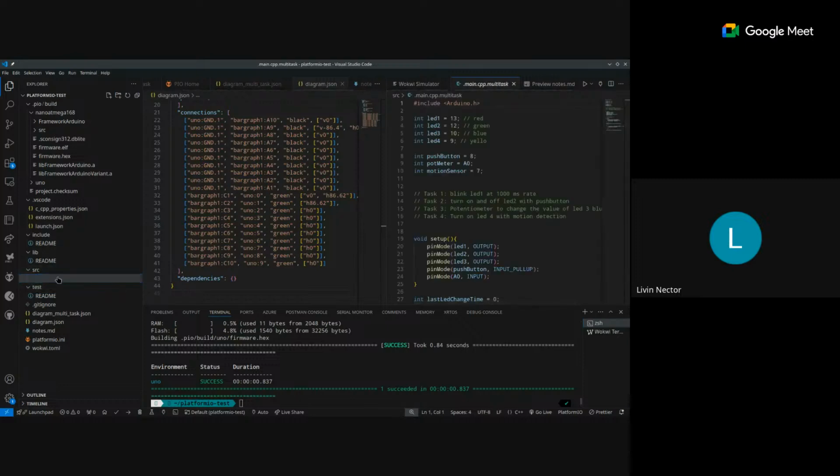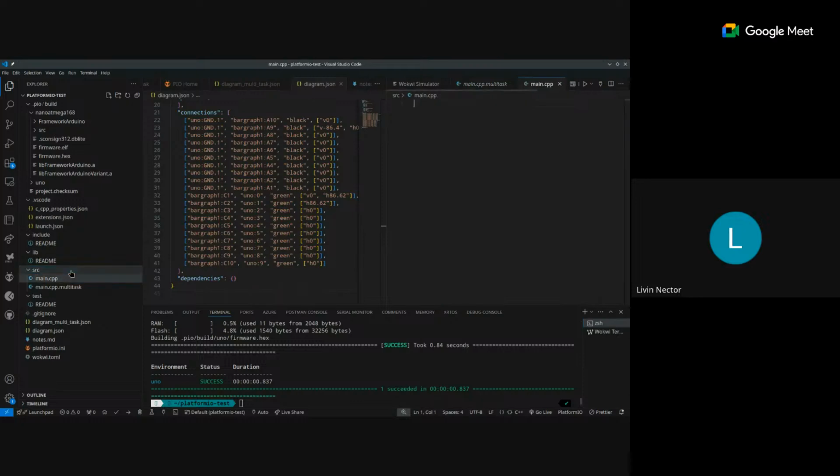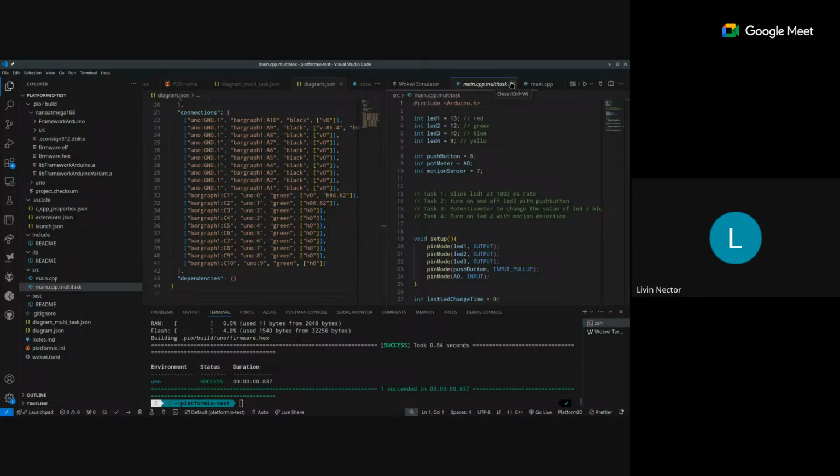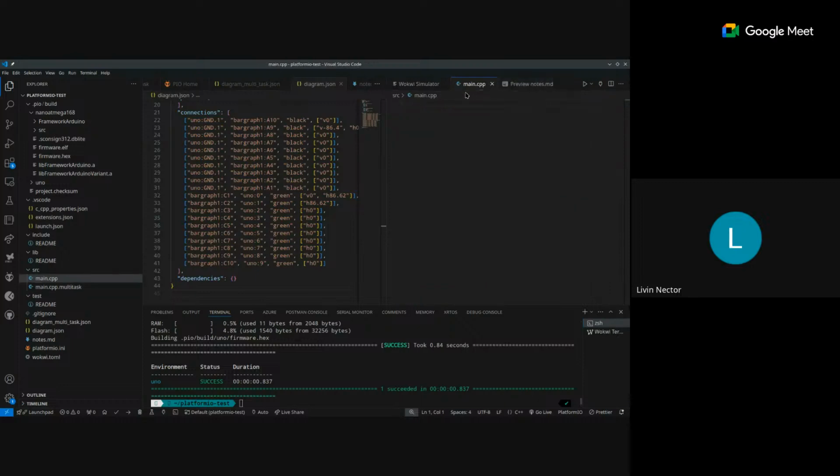Or else I'll just, okay. This is fine. Yeah. Fine. Okay. Now we have main.cpp. Okay. This is the input, setup and loop.